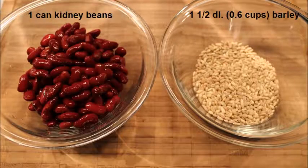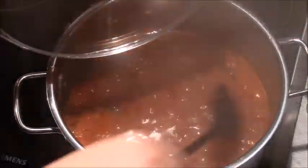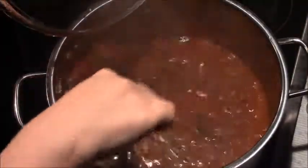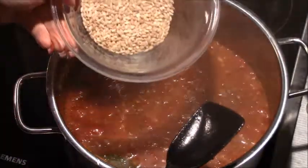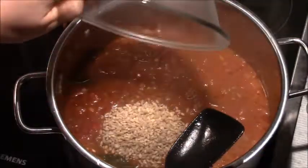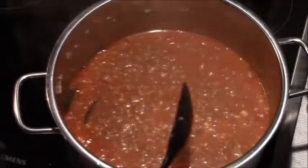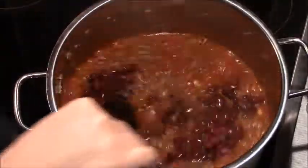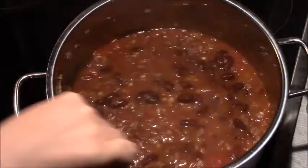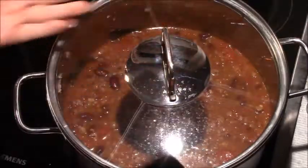Now you want to add the kidney beans and the barley, as these are the ingredients that need the longest cooking time. You shouldn't be scared to use barley like this, as it will not be like a normal grain. It will become these smooth, soft, delicious bits. So cover again and let it simmer for another half an hour.